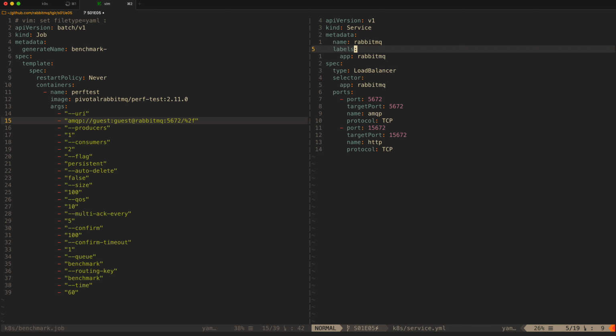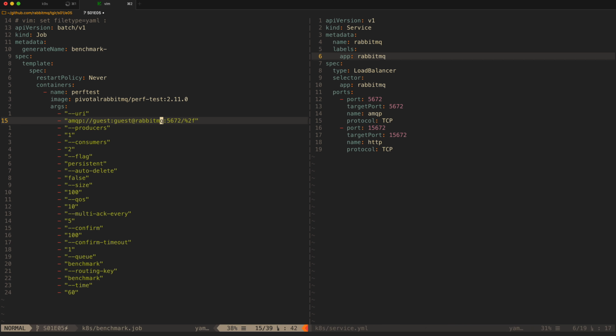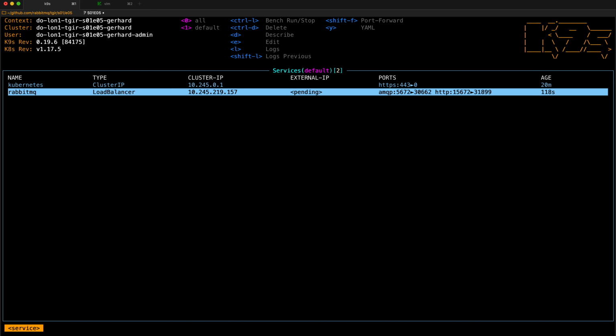Everything is RabbitMQ in this case, including the application, the state set, and the pods and everything. So in order for this to work, we need to have a service deployed so that data is routed correctly inside of the Kubernetes cluster. When we deploy perf test, it needs to be able to connect to RabbitMQ, and this is how it does it. So we need the service to finish provisioning, and it's still getting the IP address. That's not done yet, so we'll just give it a few more. I think it's another minute. Takes between 2 and 3 minutes.